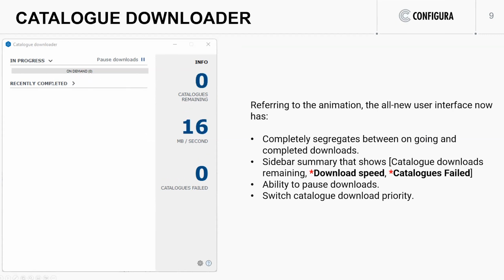All right. And you also have something called catalog failed. In case a catalog portfolio fails its download, it'll be situated here, there'll be a count, then you can turn the attention to your developer, just to make sure if there's anything wrong with the portfolio that needs a restart or something. And you're also able to switch catalog download priority. Okay, we'll see that in a bit.